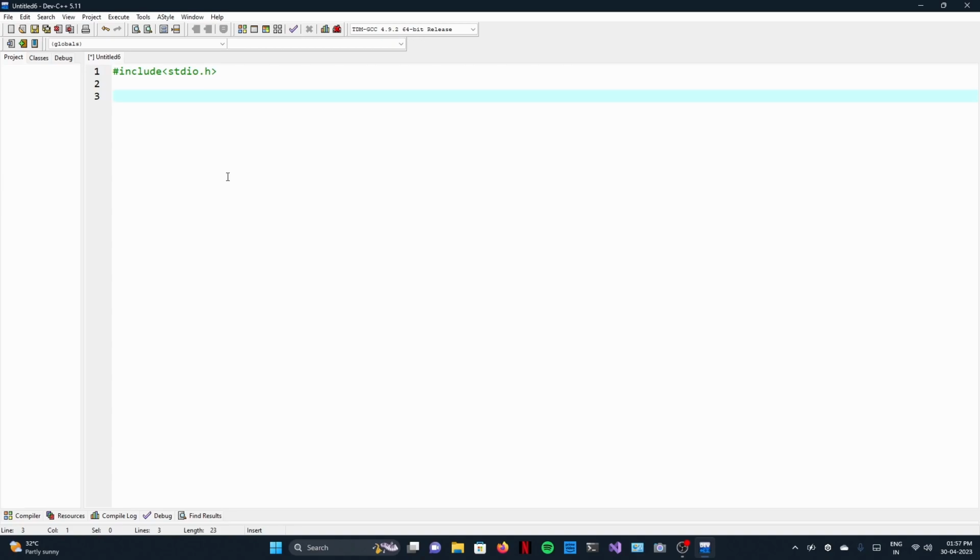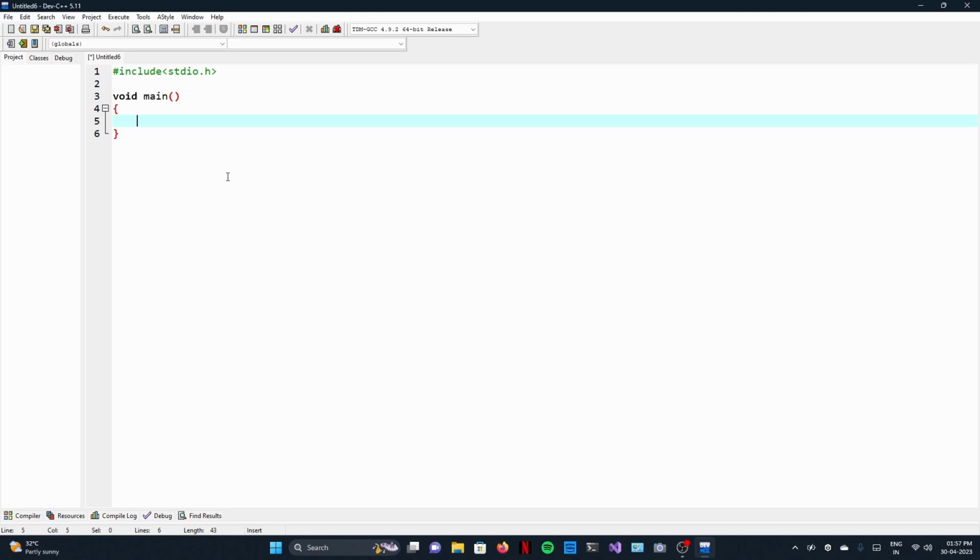Okay, so next we are going to declare the void main function. Void main, normal brackets, then flower brackets. Then make sure that this flower bracket is on the new line. This will help us understand where the void main function starts.